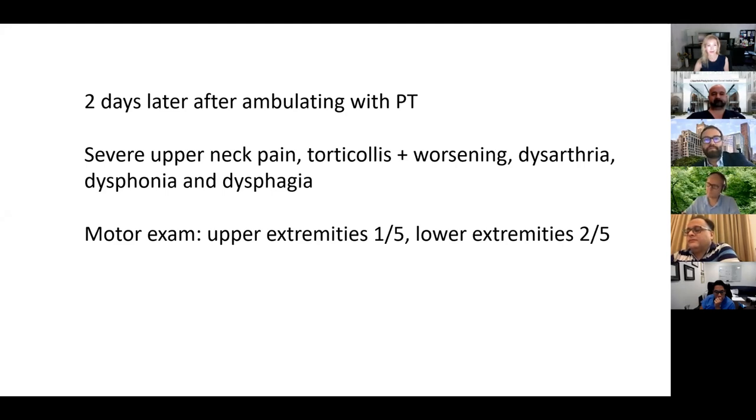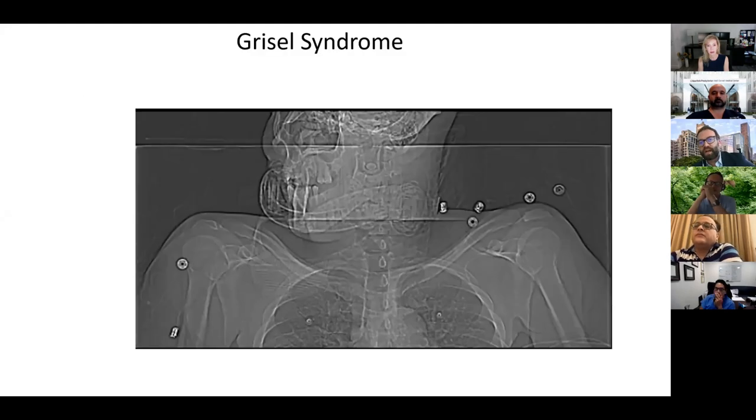Now, definitely with a change in the neurological exam like this, you want to investigate. So they placed him back on bed rest, kept him in the Miami J collar, and obtained a CT scan. That's the scout of the CAT scan. What jumps out here, and I should have taken a picture of the patient, is that the head is turned to one side and tilted. This is what we call a cock robin head position, almost pathognomonic of C1, C2 rotatory subluxation. Whenever you see a patient's head like this, that's a C1, C2 subluxation, acute or chronic. It's almost always pathognomonic of this condition.